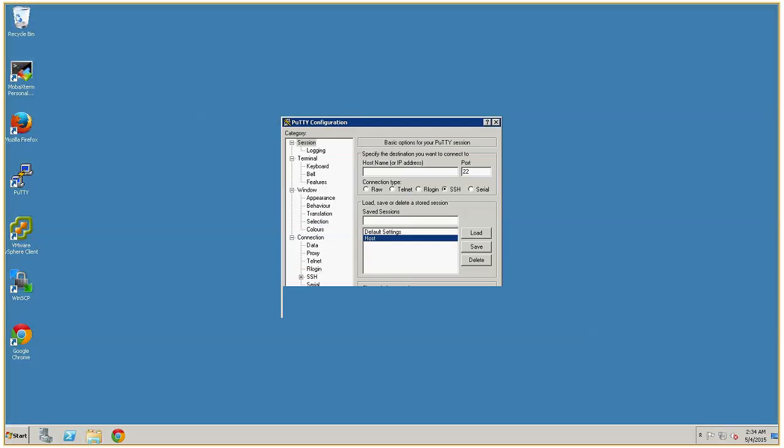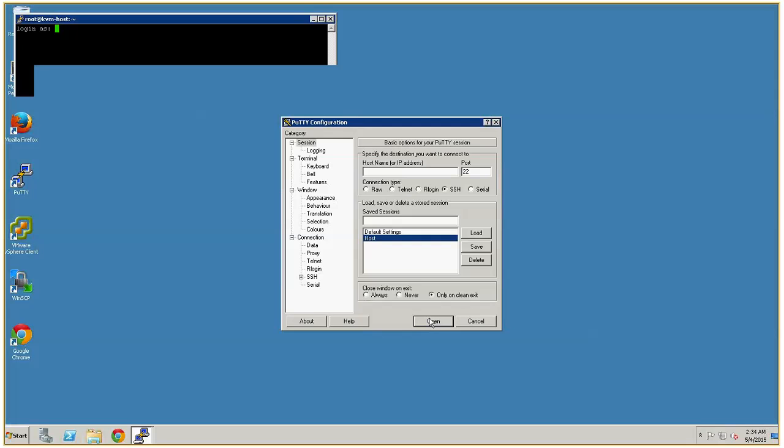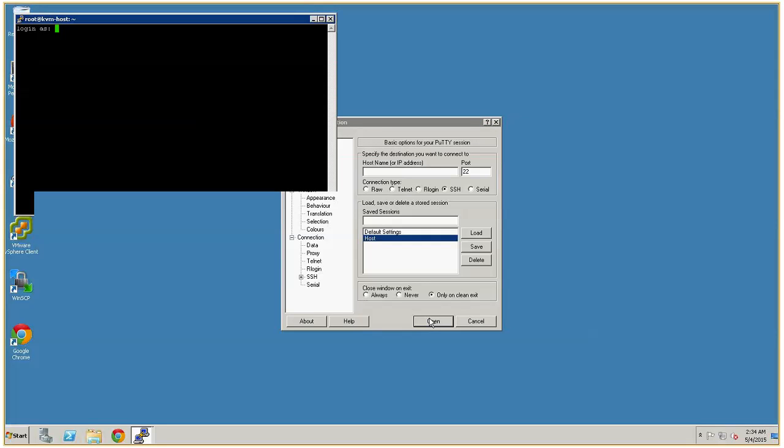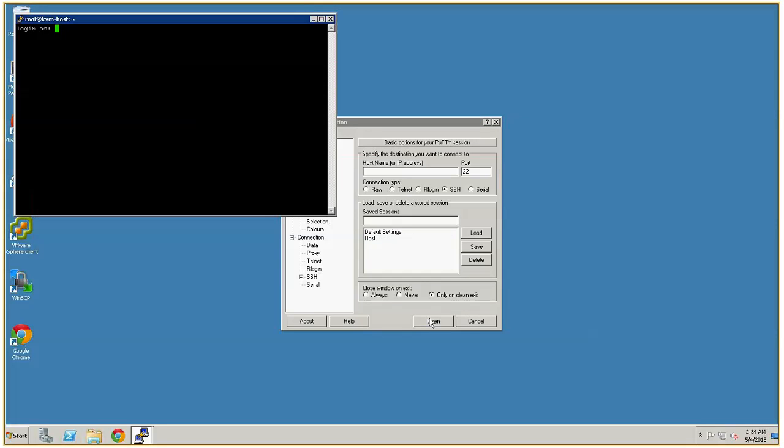Yep, we see this. Okay, can you see the PuTTY now? Yep, and we see the login screen. Still logged into the PuTTY.